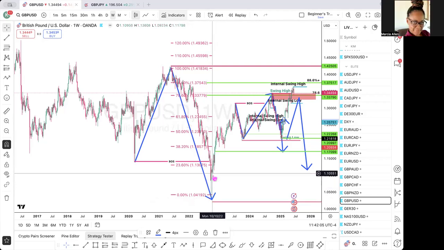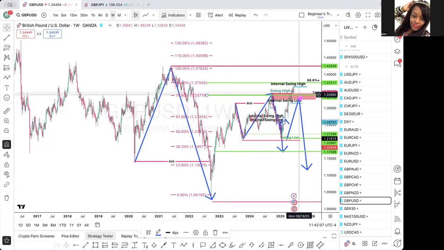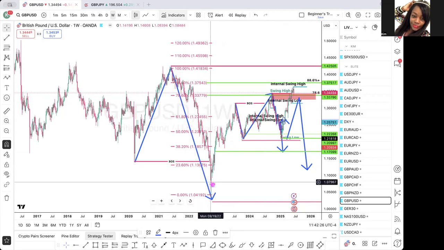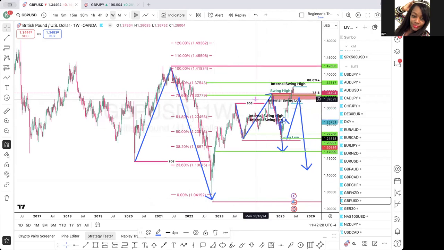Gotcha. So we should be looking for price to buy up to the 78.88. Now, it can always go higher, but what I'm saying is if you got in on a buy back up to the top, I'm not looking to take out this high. I'm looking to take my profit at my 78 or 88.